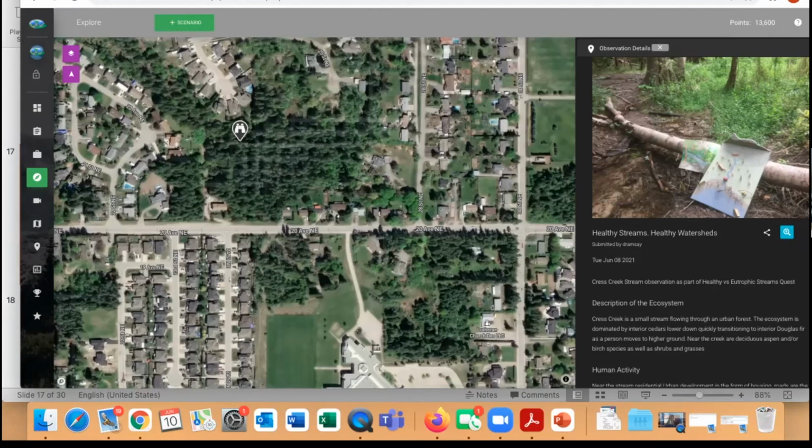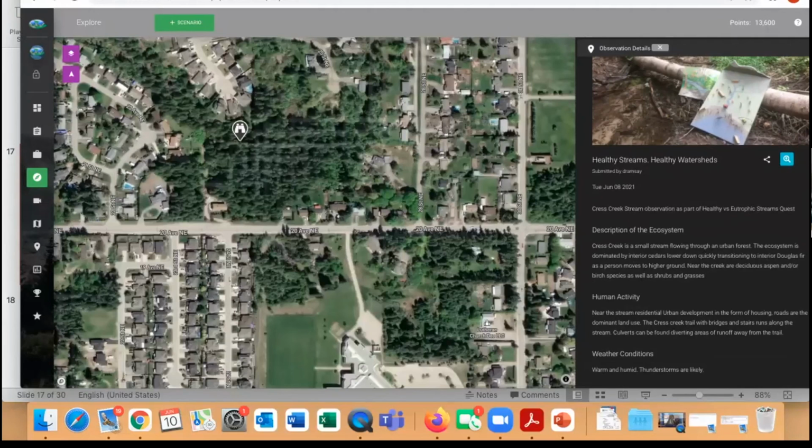This project on the right is from a grade 4 student who did a watershed project. These quests are applicable to younger students, and the reason I put both these projects in here was because these quests and projects are suitable for students of younger ages and of older ages.